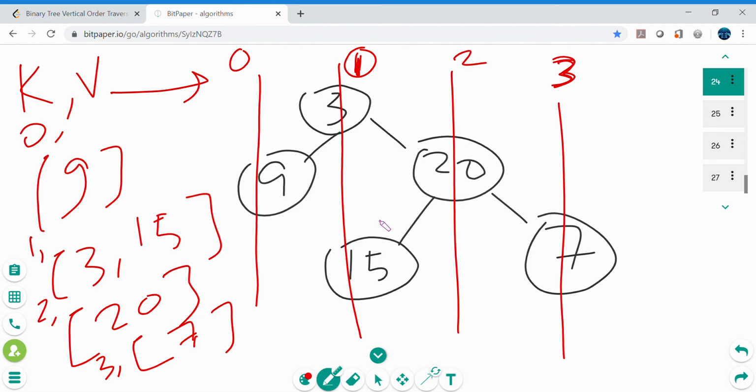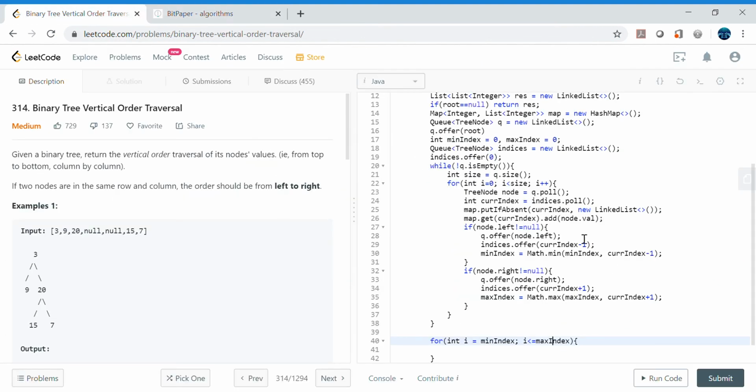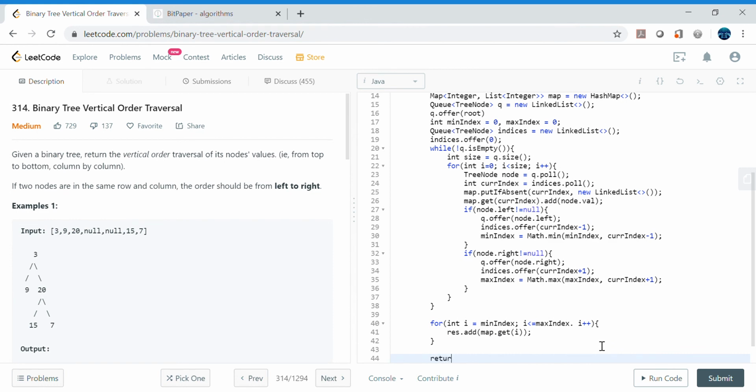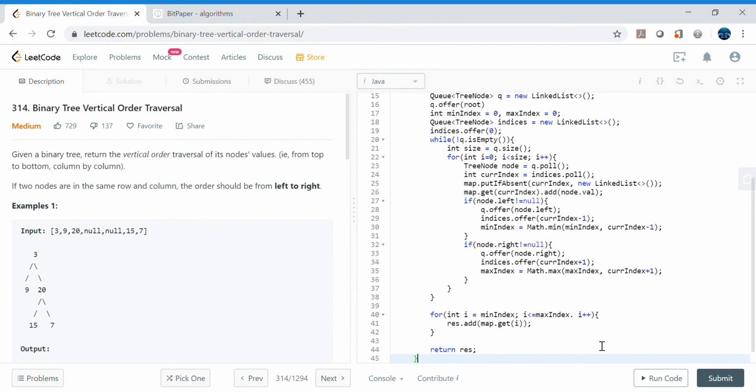So just make sure it's an index, it's not the length of the array. So that's why we are doing the less than equals to, and i plus plus, and then res dot add map dot get index, right? Because these are the indices, right? And then go ahead and return res. So this should be basically the code that we are trying to write here.